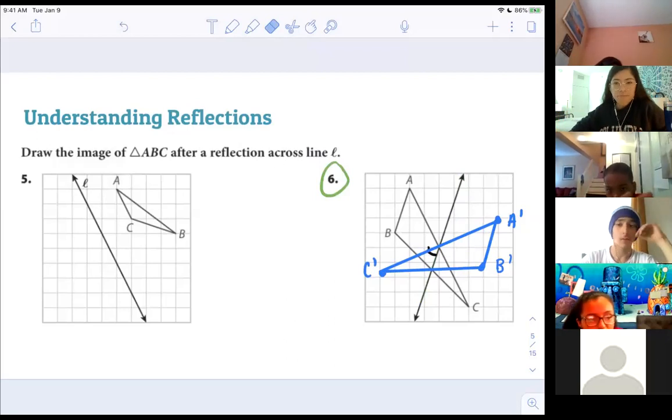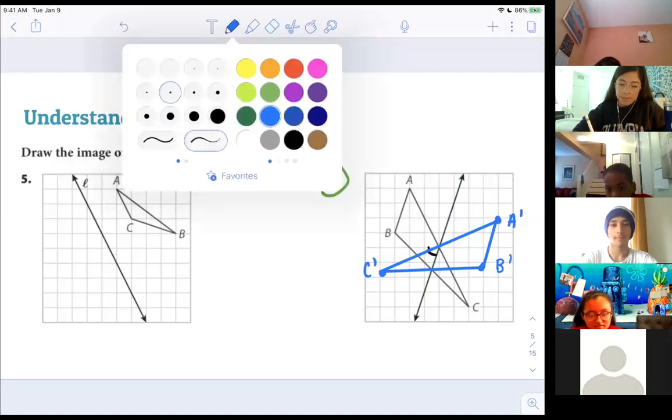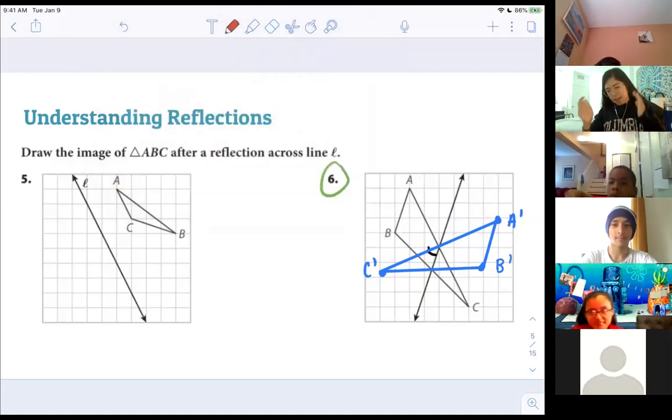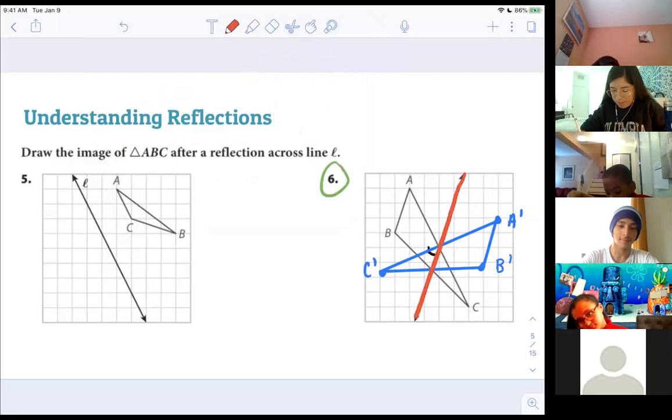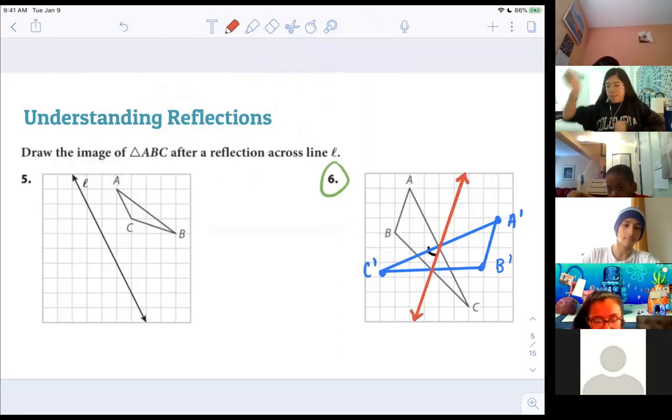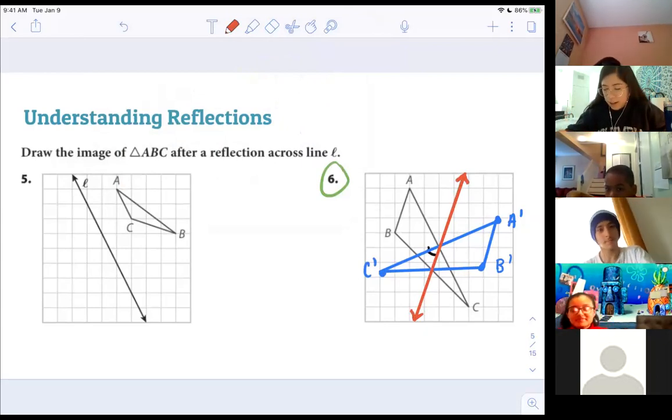Miss Lopez, I thought it was going to be like slanted, not like... Right, so it might be hard to tell because it's a little bit crooked, right? So if you turn your head and look at it so that the reflection line is straight up and down, see if that helps you to visualize it. I literally take my laptop and flip it around so that I can make sure I'm doing it correctly. And notice how my line of reflection is passing perfectly through these 2 points.